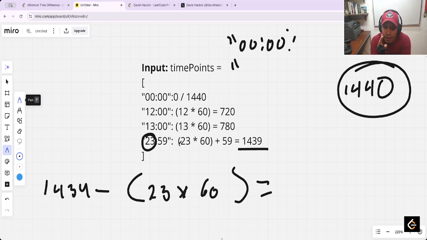Okay, this case only happened when we need to do this case, the first with the last is the only case. For the other, we don't have any problem.